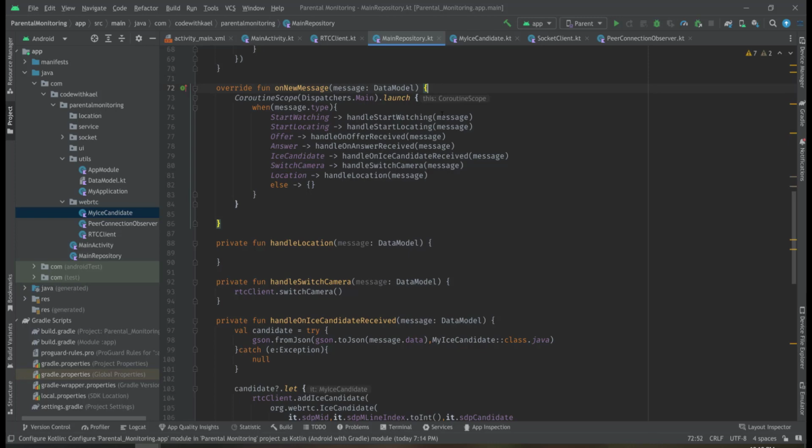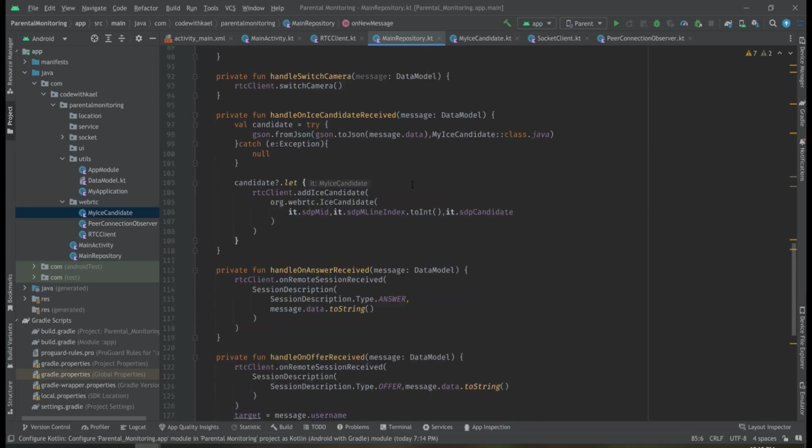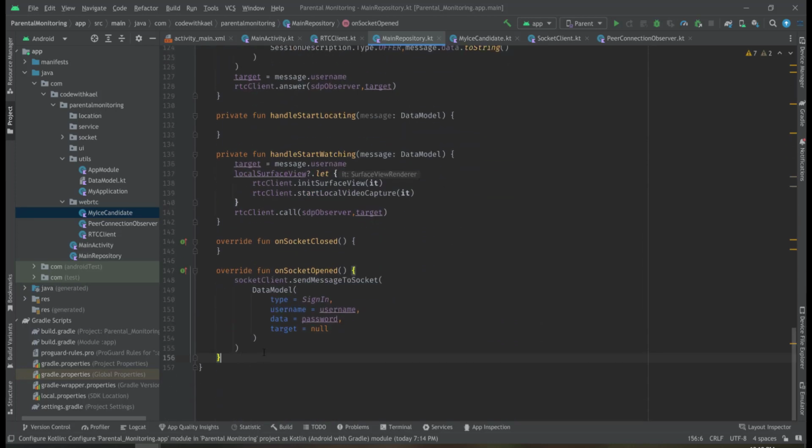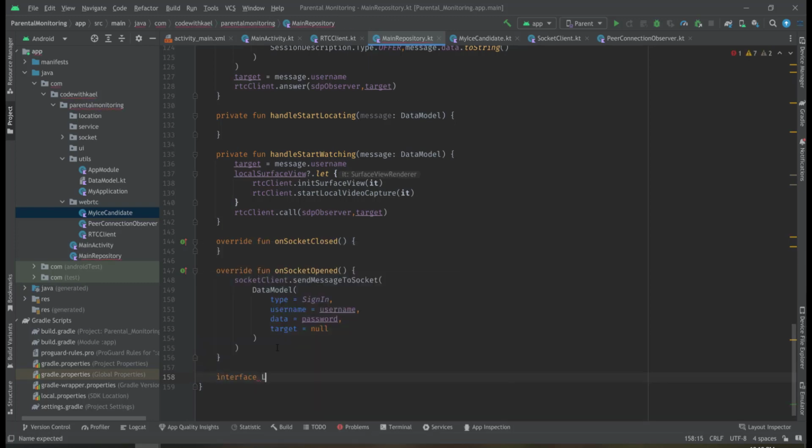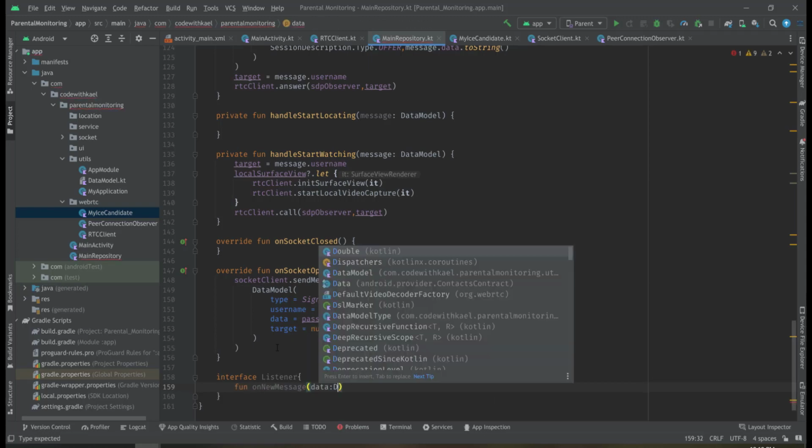To do that, we will have to create a listener from this class and pass it to the upper layer, which is going to be our fragment or activities watching. So I'll create an interface called listener, and I'll have a function on new message, which will have a data type of data model.